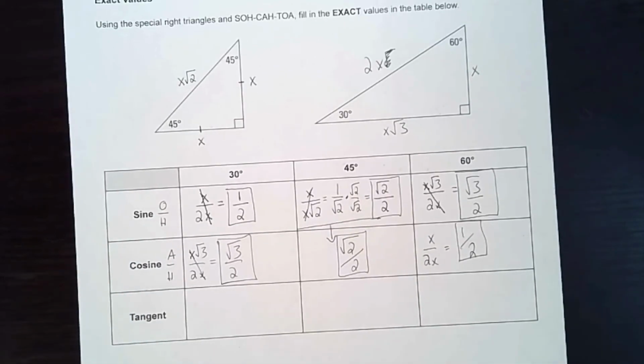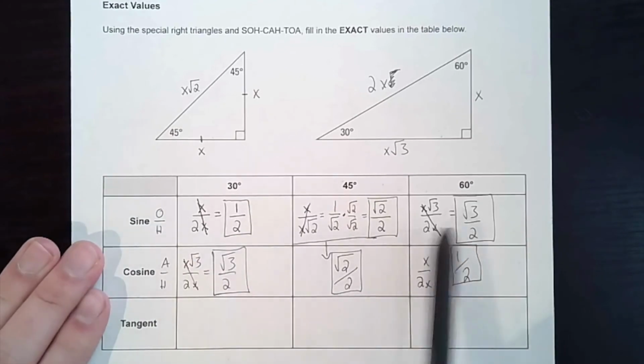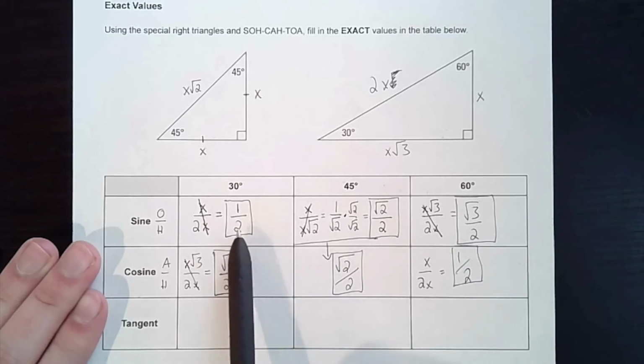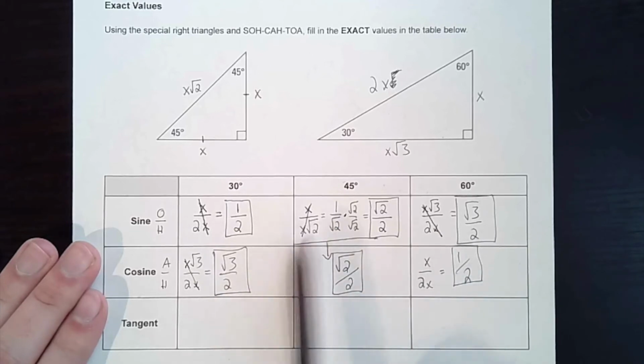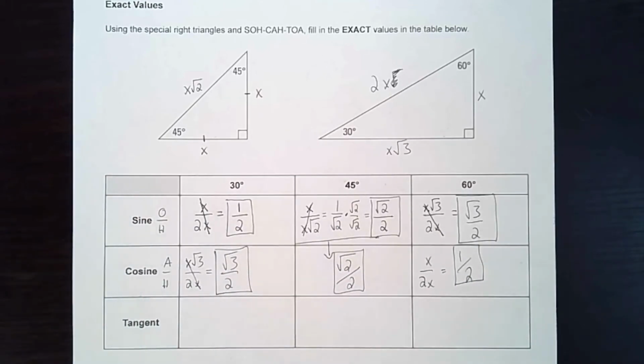And now before I go on to tangent, I'm hoping that you're starting to notice something here. If I look at just these two rows of my table, I end up getting this nice pattern. This pattern is that it goes in kind of opposite directions. I get the 1, a 2, a 3, and then a 3, a 2, and a 1. And I do have some square roots, and they're all over 2 and that sort of stuff as well. Those are all great patterns to recognize.